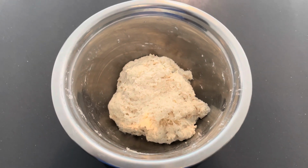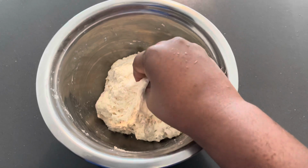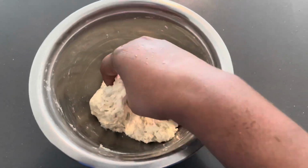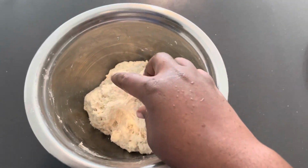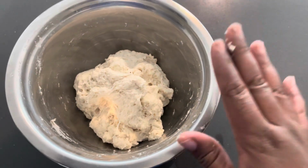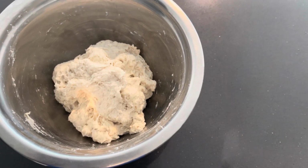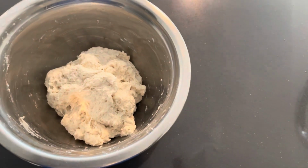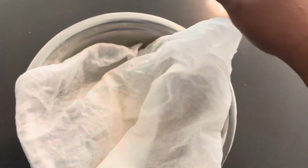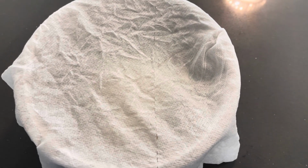Okay, so I went ahead and I prepared the dough, and this is the texture that you want your dough to be in. It's not too soft, but that's the texture that you want your dough to be in. So this you're gonna cover with a damp cloth or paper. I'm using paper, and I'm gonna cover it to keep it moist. I'm gonna cover it and leave it for an hour, after which we'll be back to see how to make the perfect fried dumpling.